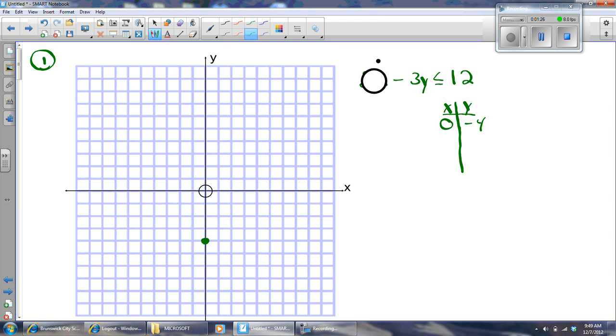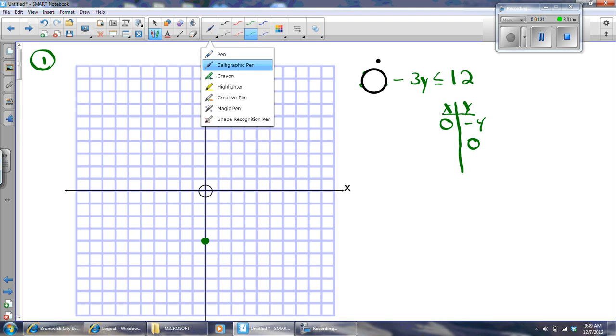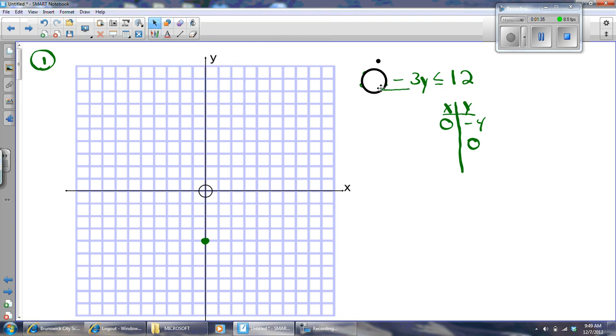Right there. Okay, then I plug 0 in for y, which moves my little circle. I need it a little bit bigger, don't I? There we go. And I have 2x equals 12. Well, if 2x equals 12, if I divide each side by 2, I know it's 6. So the x-intercept occurs at 6, 0 right there.